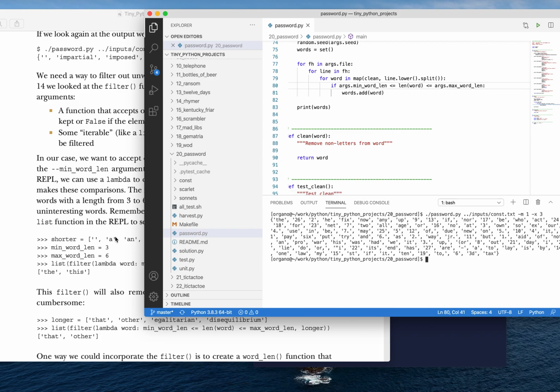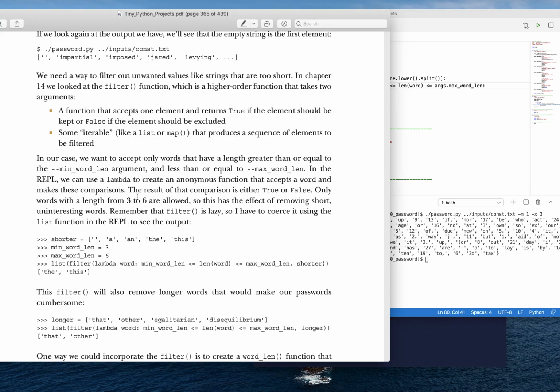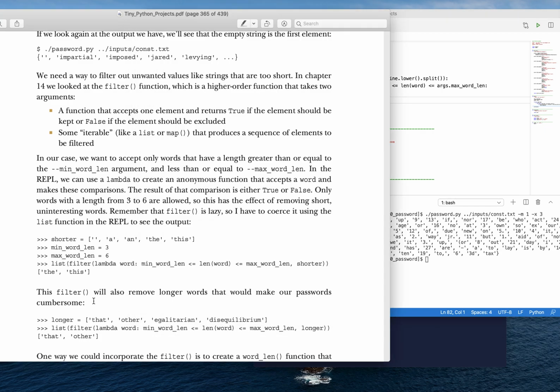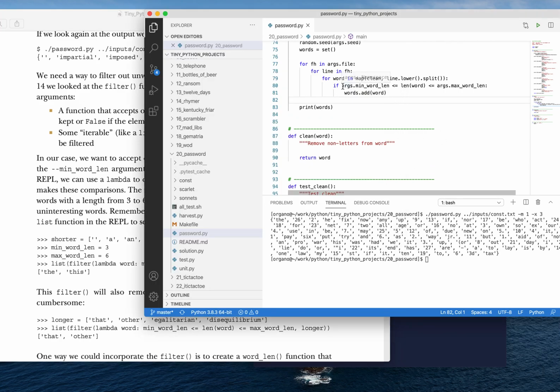We can put this idea into a filter. So if you're comfortable with this if statement, that's fine. If you like the way this code is written, I'm going to show you how to write this with a filter, because it's a higher order function, and I think that this is a lot of fun to use. So I'm going to take this idea and I'm going to move it into a filter.